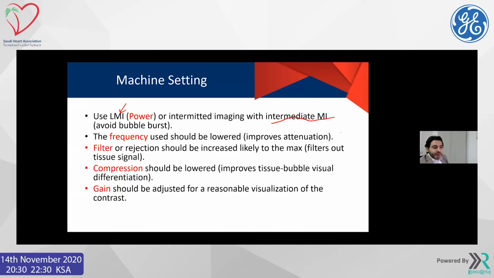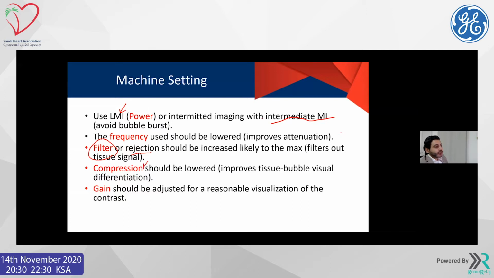The main aim of contrast or ultrasound enhancing agent is to cancel everything and only see the contrast. So we need to filter the tissue, we need to filter the artifact, and we keep only the contrast. So we have to put the filter or rejection should be increased maybe to the maximum. So we need to filter everything else other than the contrast.